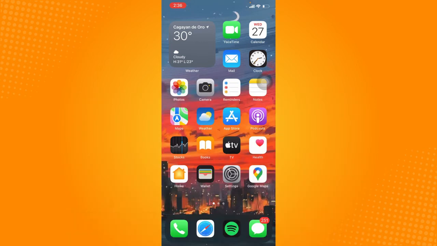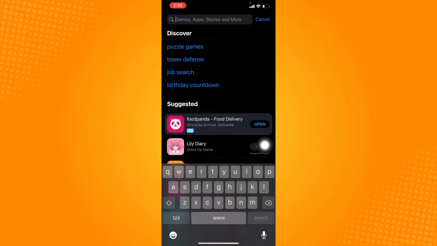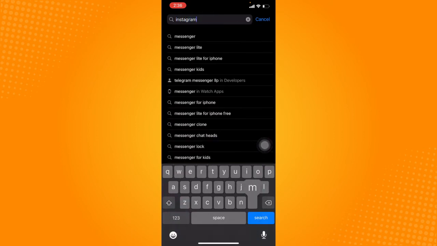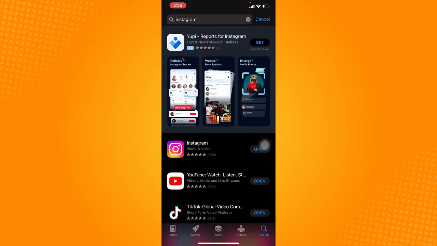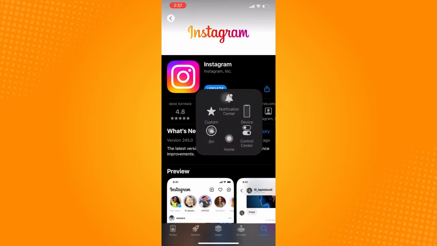Before we open the Instagram application, let's first visit the App Store, or your Play Store if you have an Android phone, and check if Instagram is up to date or not. So just type Instagram in the search bar and click on Instagram right here. Now, if you see an update button at your App Store or Play Store, just click on that so that you will have the latest features within the app as well as the latest bug fixes. After you have made sure of that, it should say open right here. That means that your Instagram app is up to date.